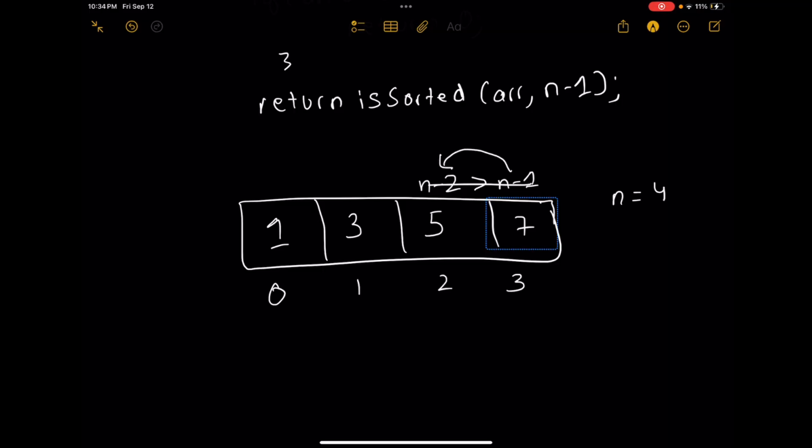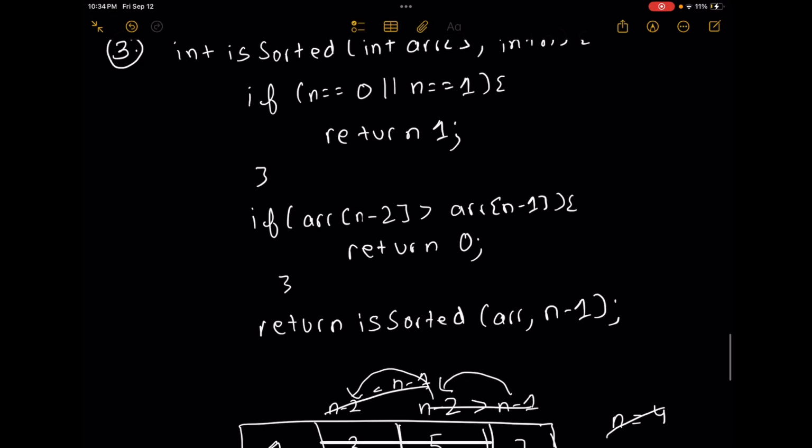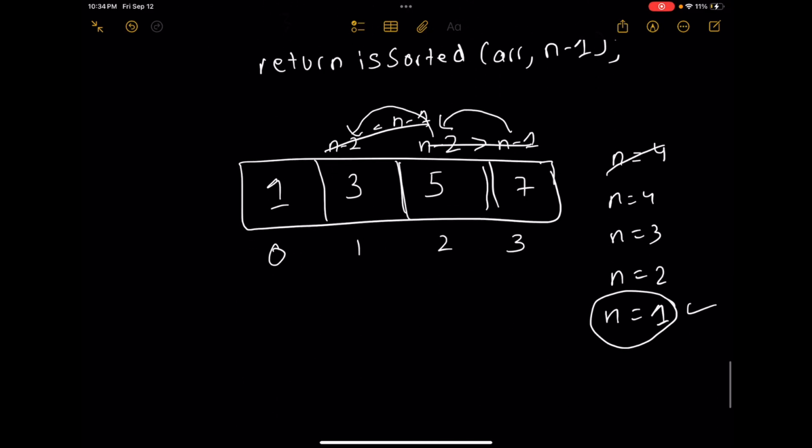I'm going to go back and call the function with this position. This again is n minus 2 and then n minus 1. This is not the case. I'm going to go back and call the function, so n starts from 4, goes to 3, goes to 2, then goes to 1, and at that point, this is the base case. We return 1 because at no point was there a position where the position behind it was bigger than itself, right? So hopefully that makes sense.